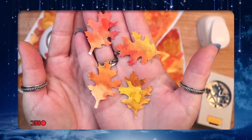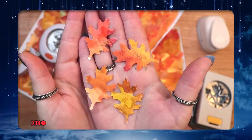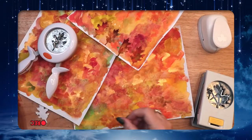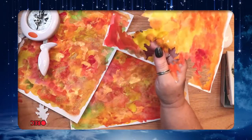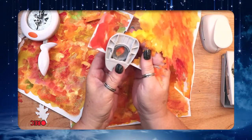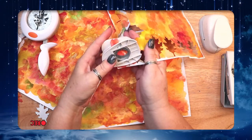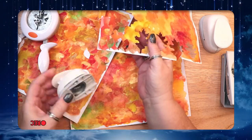Sorry, I keep hitting the mic. These are, I believe, the oak leaves. And then some of these little corners here. Kind of use up the corners with the little birch leaves.